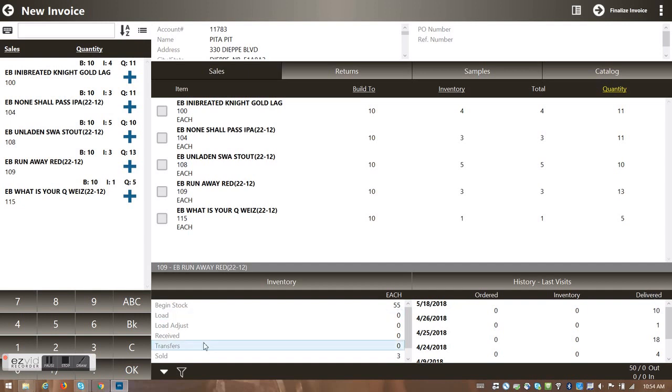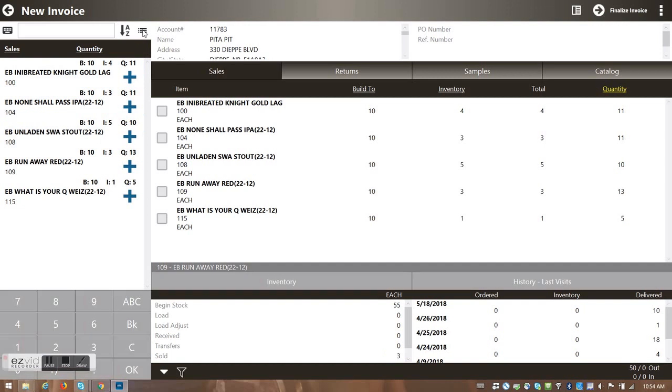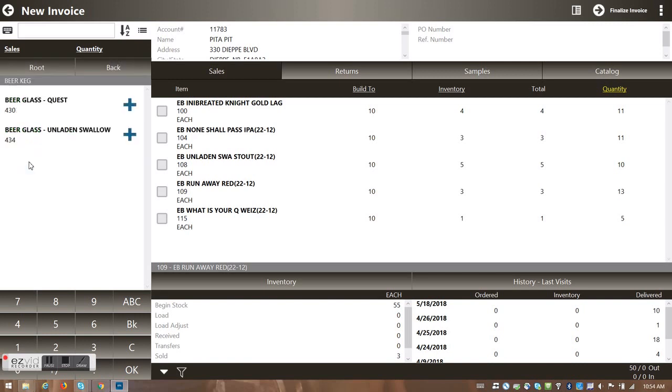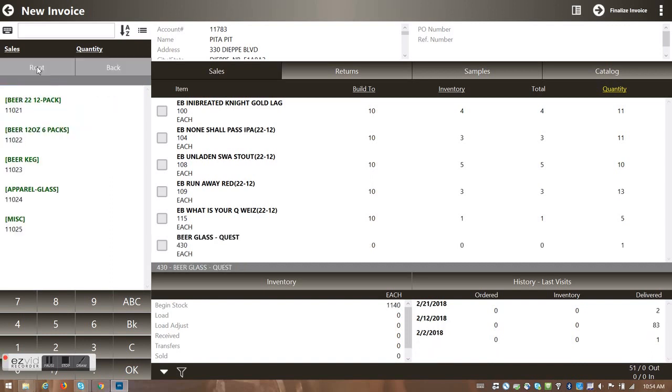As I go along here, I might say, you know what? I also want to sell something new. So maybe I need to go in here and say, well, I want to sell something new. I have to find an item, and let's say I want to sell a keg of beer. So I'm going to add, going through in here, I've got to add different products. I could go through and add that on there. Maybe I want to add some miscellaneous items as well.